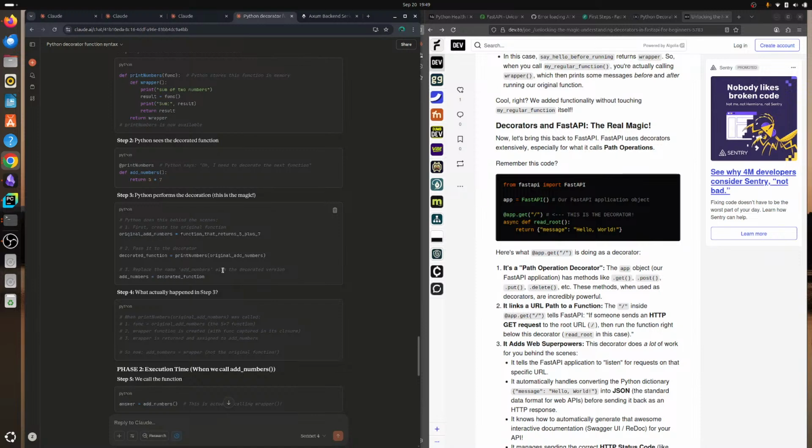Okay. Wrapper is returned and assigned to add numbers. तो उसका जो वैल्यू है वो ऐड नंबर्स में चला गया. रैपर का जो एग्जैक्ट वैल्यू उस रैपर फंक्शन बन गया.